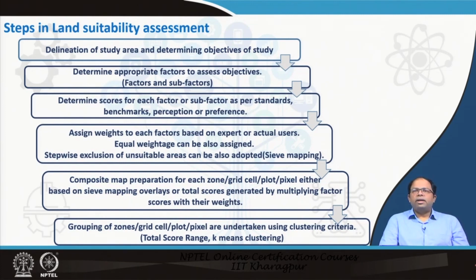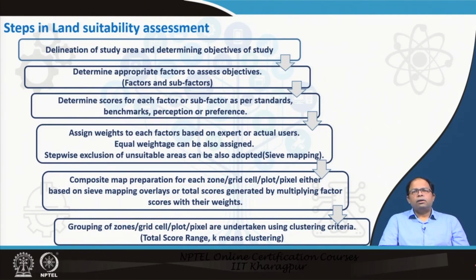And sometimes it is very, very difficult to give weightage to factors which are dimensionally different. That means it may be land price along with pollution. How do you evaluate that? We may bring pollution values into health effects that pollution causes and then put a monetary value to that, but sometimes it becomes very, very difficult to assess the weight for these particular factors, and in that case we can actually go for equal weightages for all the different factors. That is also a possibility.